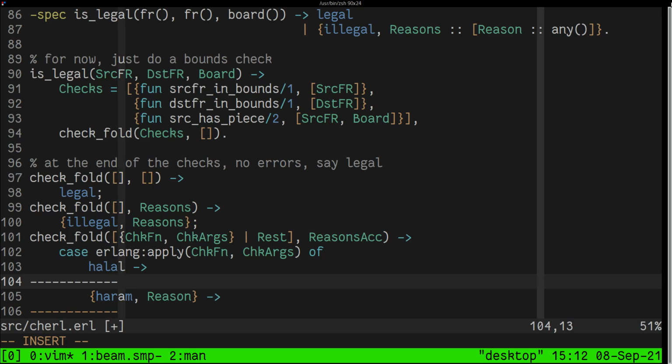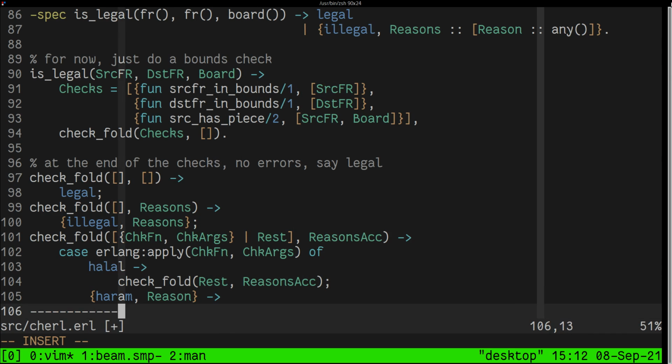If it's halal, so if this check is okay, then we do check fold, rest, reasons, accumulator. If it's haram, we do check fold, rest, reason, reasons, accumulator. That should work.